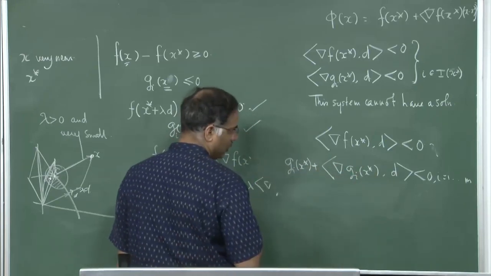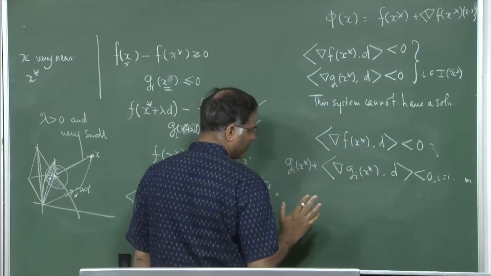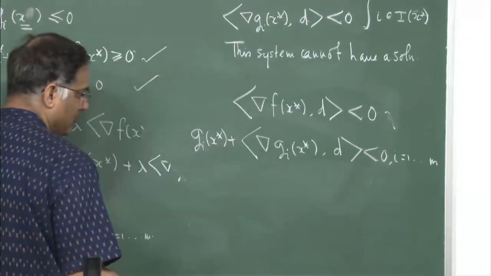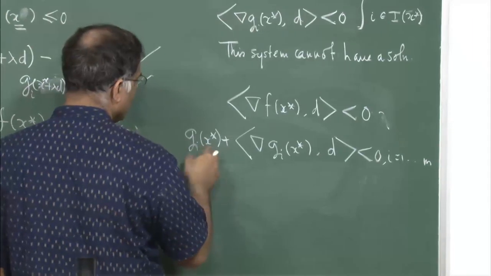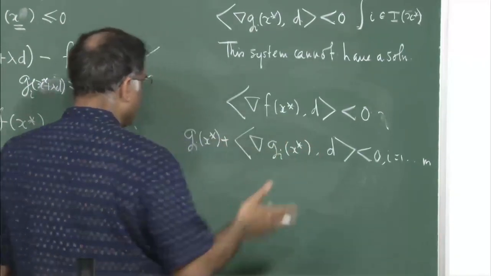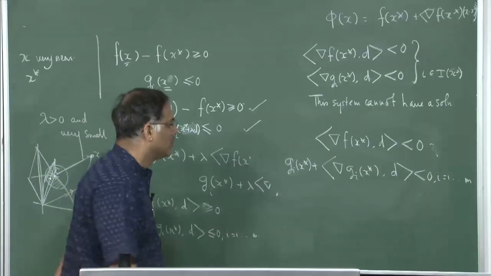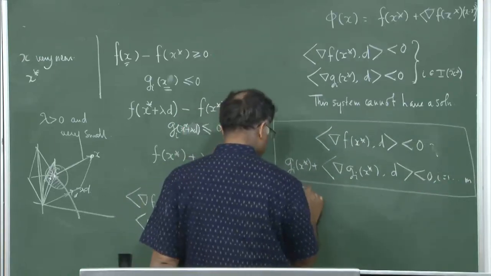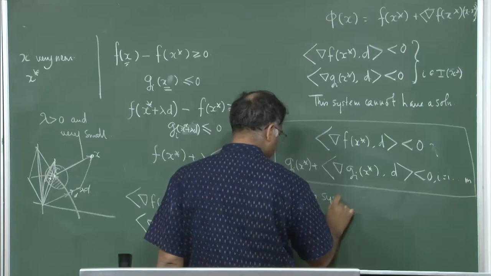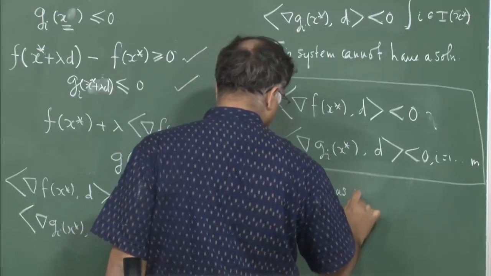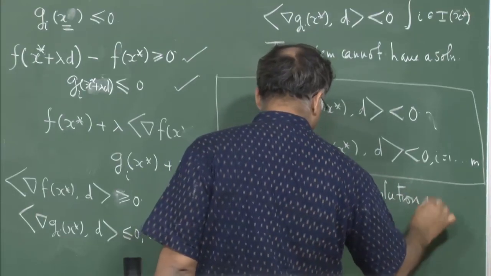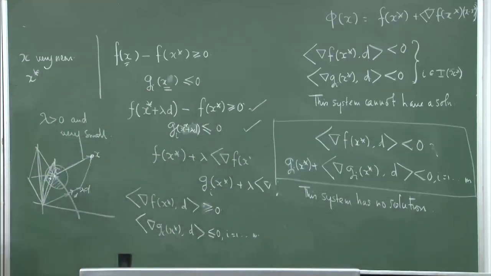then it is quite simple to do that, because if g i x star is strictly less than 0 and this is strictly less than 0, then both of them are strictly less than 0 if there is such a d which satisfies this. But if g i x star is equal to 0, then I can just put g i x star equal to 0 and get just this part. So, this system does not have a solution. This is what we need to show. And here we gradually get into the deeper depths of convexity, and we have to talk about separation theorems and all those things.